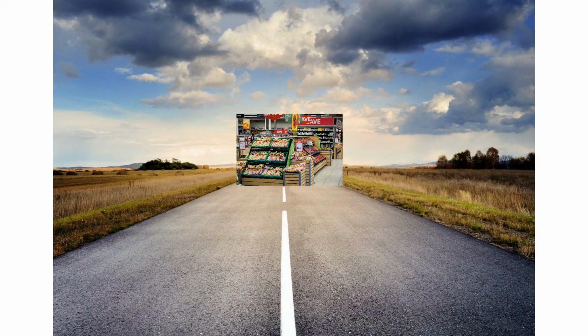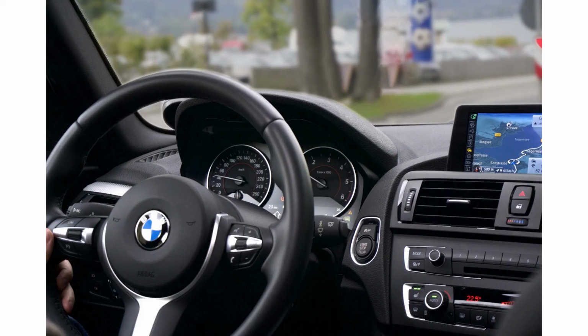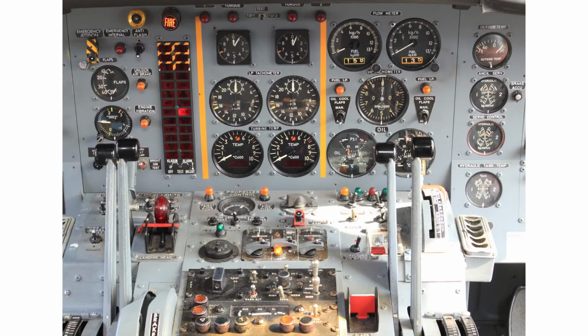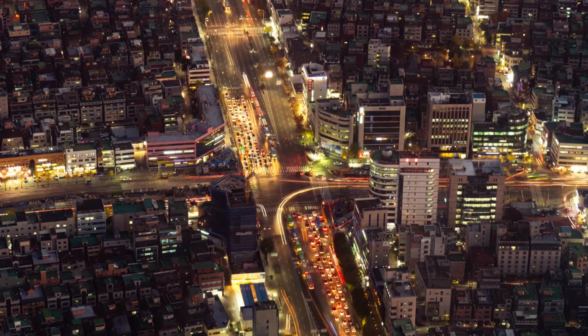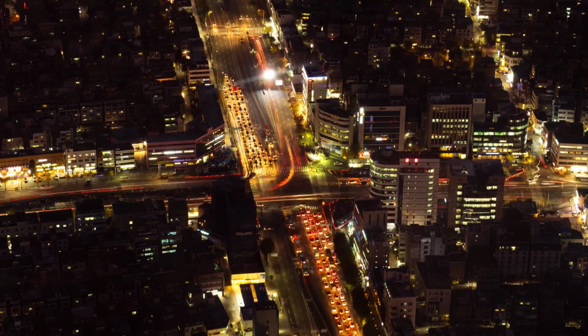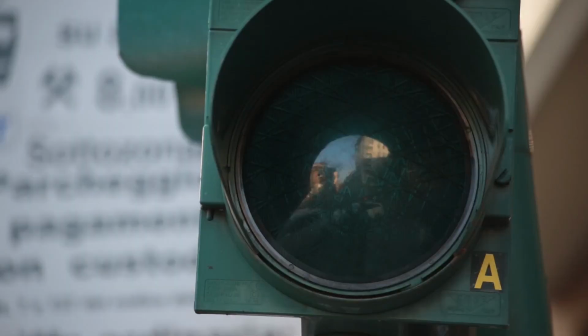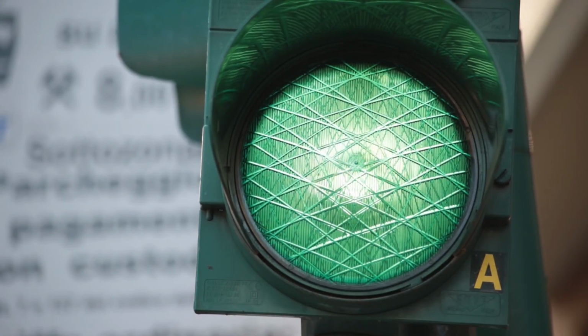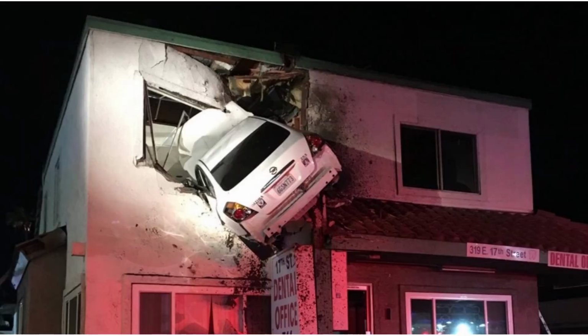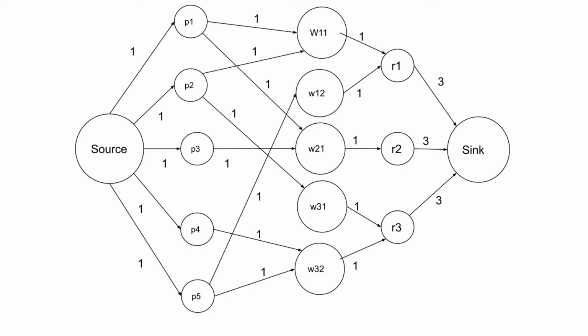If your grocery store is very far away and you have to go by car and you happen to control all the traffic lights of the neighborhood, you might want to know the maximum number of cars that you can get to the grocery store, given that you can only leave the traffic light on for some time. So you don't end up doing this. Well, this is a maximum flow problem.